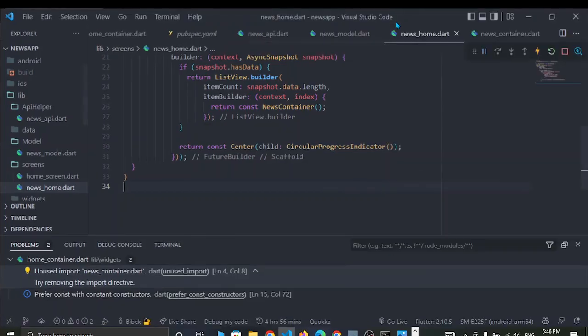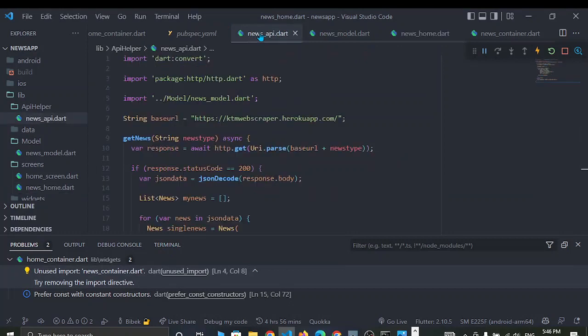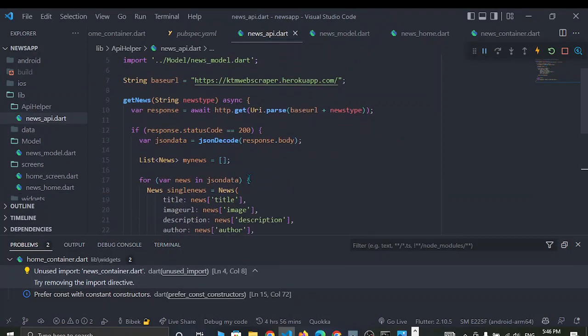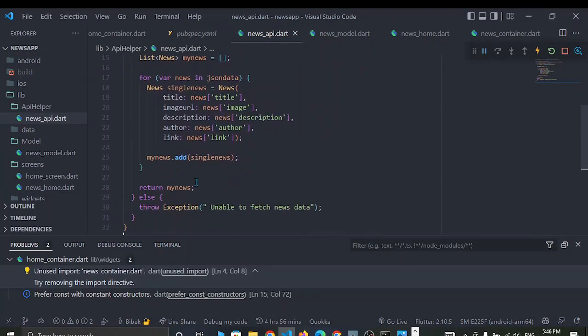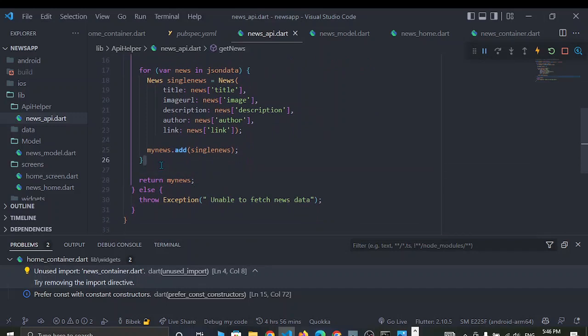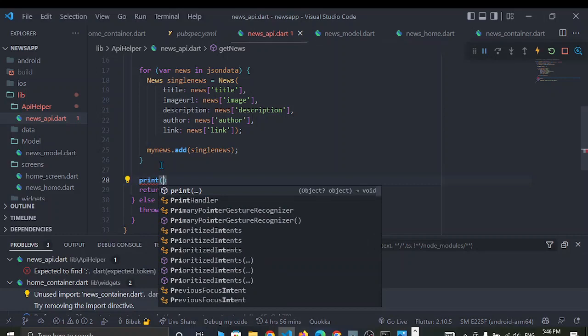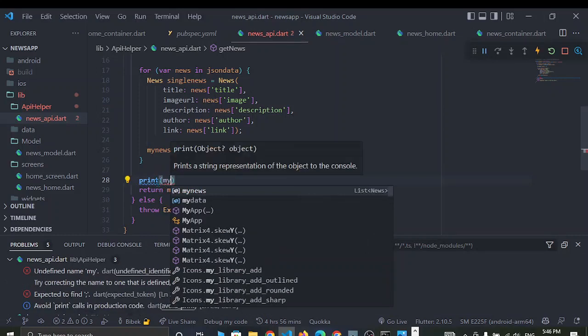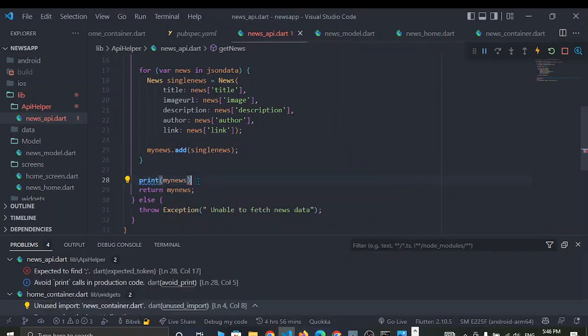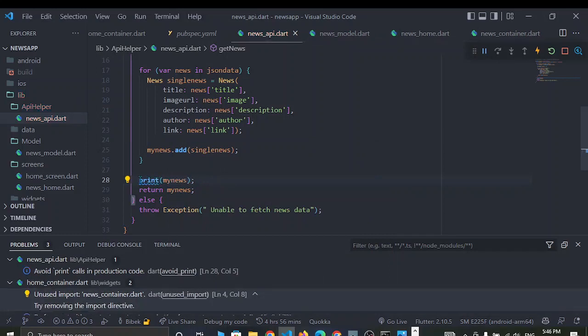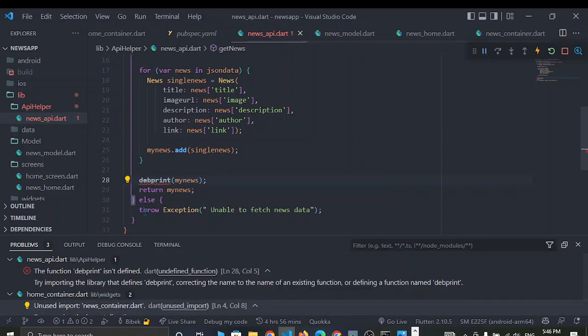So let me just print down what we have got. Whenever we make an API call, before returning my news, I'm going to print this. Okay, print my news. Okay, let's debug print.